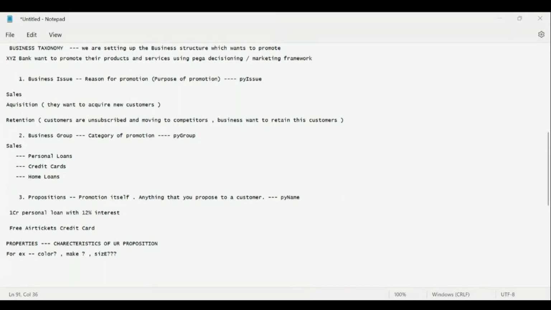So basically, we are doing some promoting, a marketing kind of thing. Just take an example of any marketing, like you promote something on Facebook, you promote something on Google, right? That is how you are using Pega here. The business wants to promote some products. For example, an e-commerce company wants to promote a laptop. So they are using Pega to do that promotion to get more sales. How they do the promotion is what we have seen today, and how you need to get started.